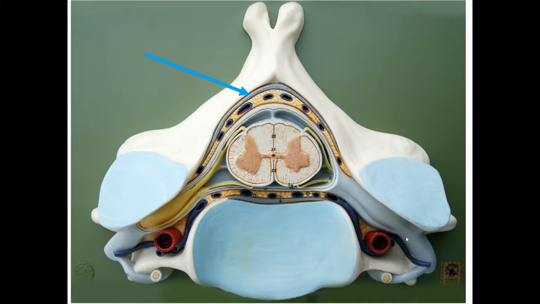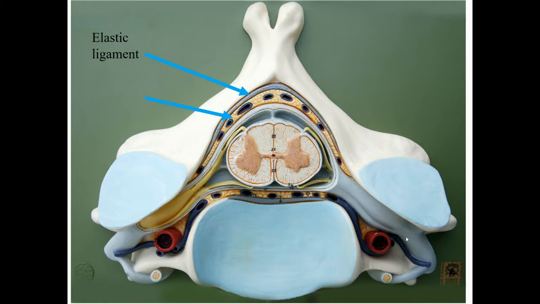We'll see those membranes around the spinal cord. The vertebrae themselves also have ligaments — this one is called the elastic ligament, sometimes called the yellow ligament. Elastin in the body is yellow in color, and this ligament has a lot of elastin in it. This is not part of the spinal cord; it holds the vertebrae in place and attaches them to each other. Just deep to that is a layer of connective tissue, mostly fat, with some veins, sitting on top of our first membrane — the dura mater.